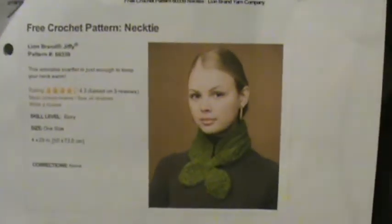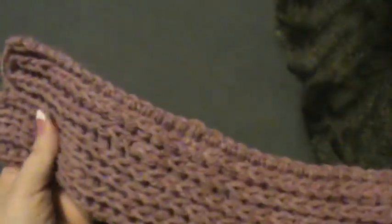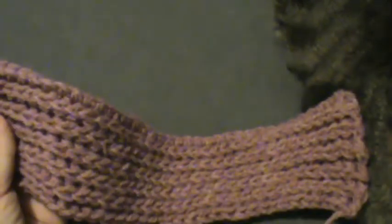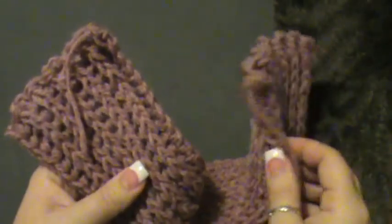It's on this necktie, and we have been working on this, so I want to pick up where we left off. Now, if you have done your complete 7 rows of your double crochet, front post double crochet stitches, we're now ready to move on to the next section. So now what you're going to do is you're going to fasten off like you see here.